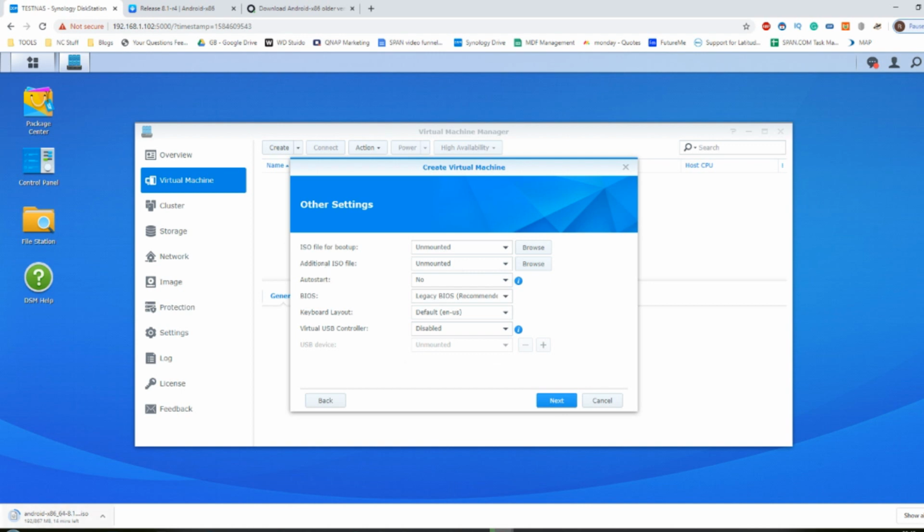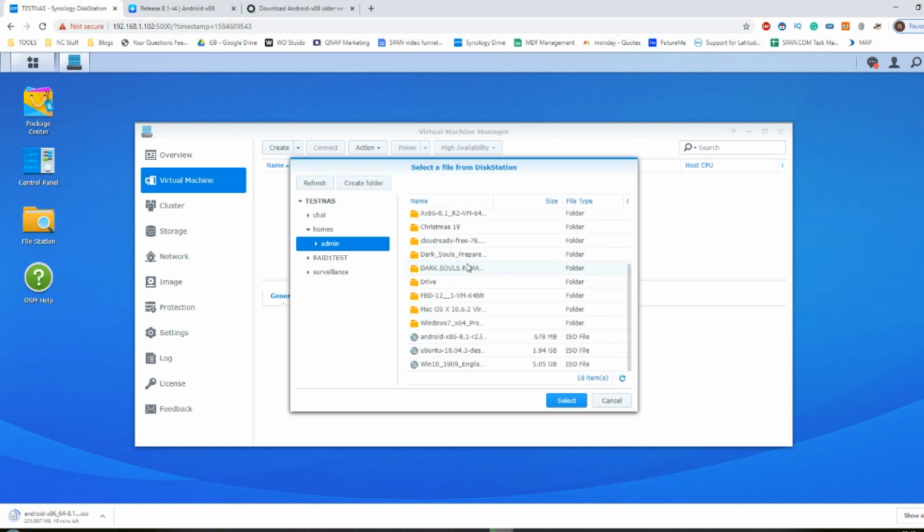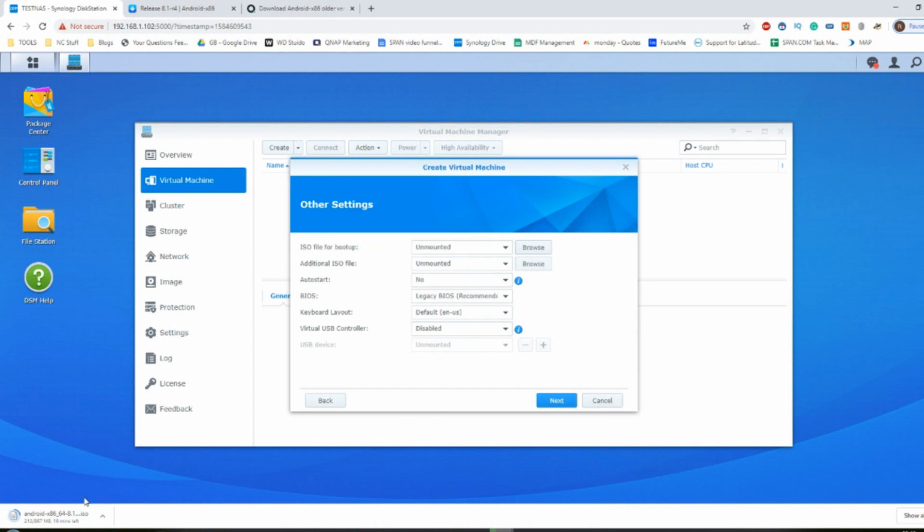Now, our ISO has not finished downloading yet, and what I'm going to do is fast forward to the completion of this download and then upload it to the NAS. Right now, I've got several different kinds of ISO that we're going to be using in different videos, along with showing you how gaming works on a virtual machine on a more powerful NAS. But for now, we've got all of these versions, and I could run this older version of Android to show you, but I think we should wait until the completion of that ISO right there and then upload it to the NAS and get that started. So let's fast forward to the download and eventual NAS upload of that ISO.